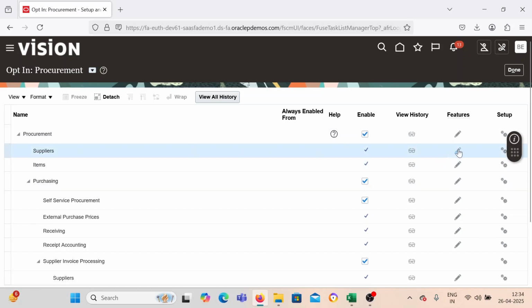Go to the supplier, go to the features. Why, I don't know, but this opt-in feature page is very slow.